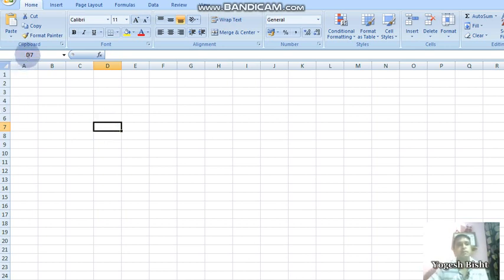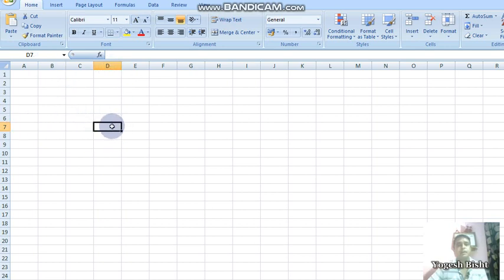So this is the name box in the Excel window. We can see the address of any cell selected or a group of cells selected over here on the name box. Or otherwise also we can see that this cell has been created over the column D and row 7. So the address of this cell would be D7.